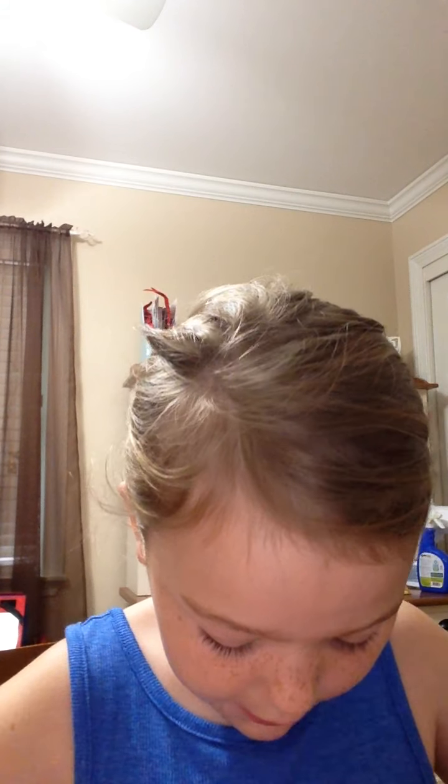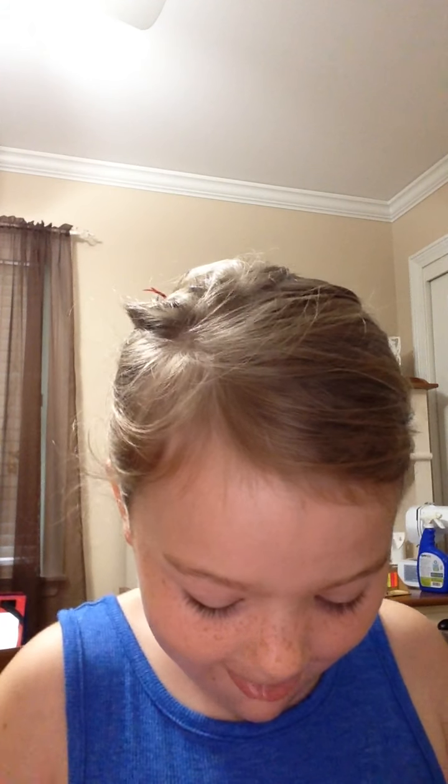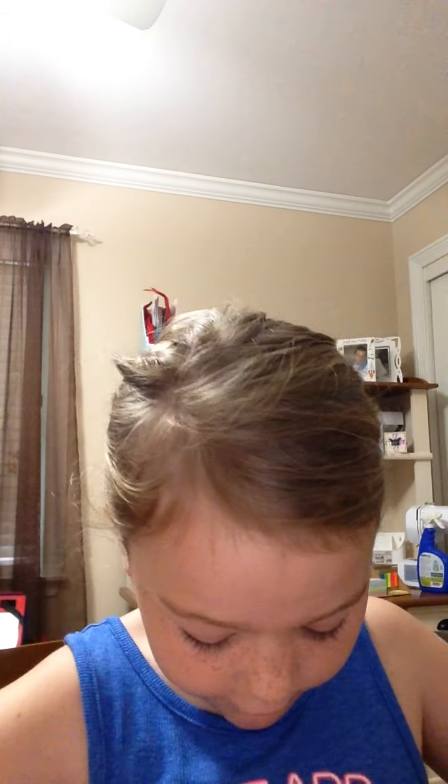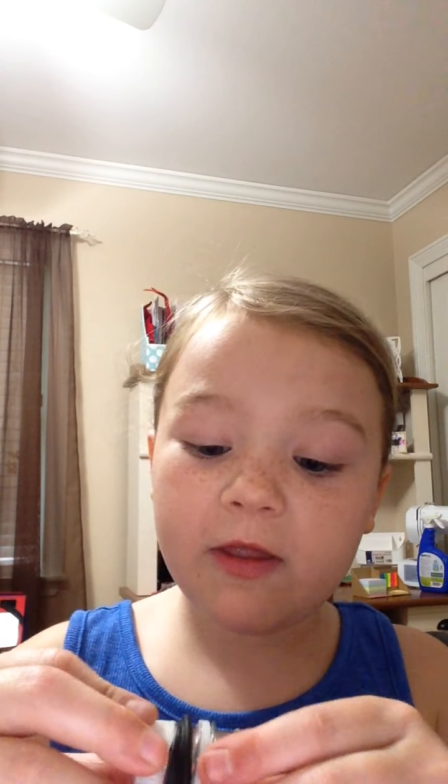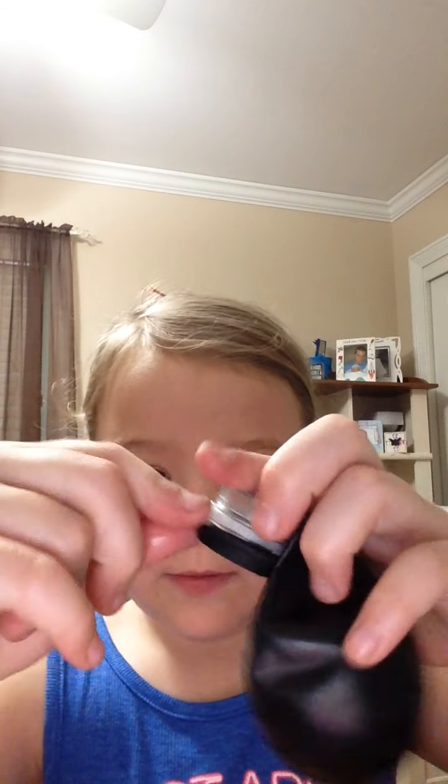looking like something that has the balloon. Sorry, I'm having technical difficulties getting it on. But once you have it on, like this, it should look like this. You should be able to stick your finger through it. You want to make sure you can put the lid on, because if you can't, then this project will not work.